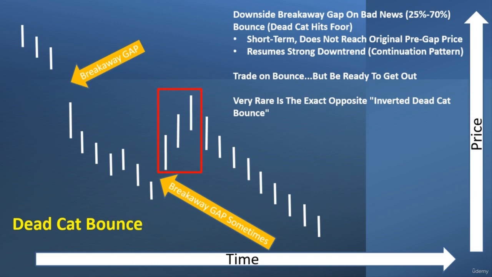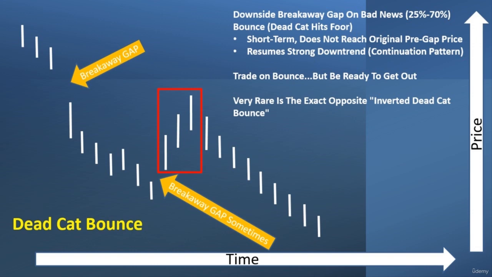But the idea is something bad happened, drove it down, and people are looking at it as it hits rock bottom and bounces. They're saying, this is way too low. Maybe this has been oversold. Let me buy in, and then you get more buyers, and that has the bounce. That's your breakaway gap. That's the bounce. So the idea is you want to trade on the bounce, but be ready to get out, right?